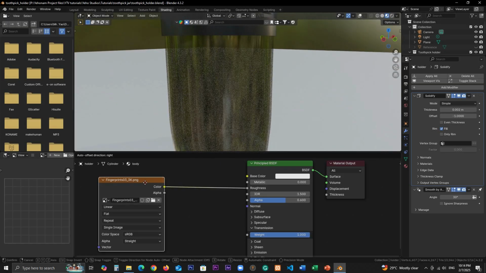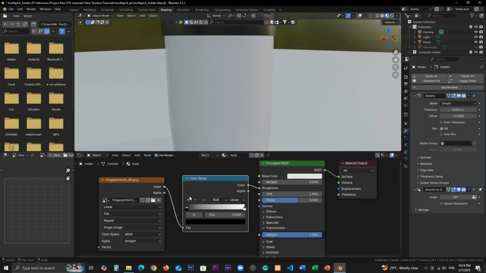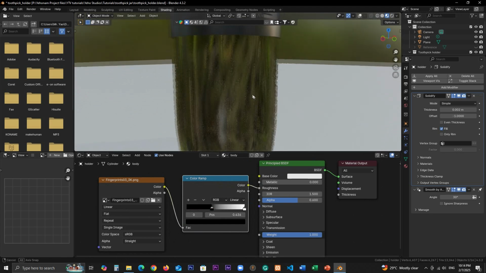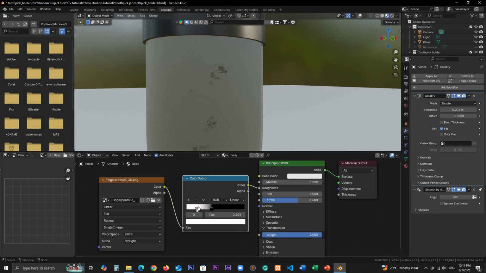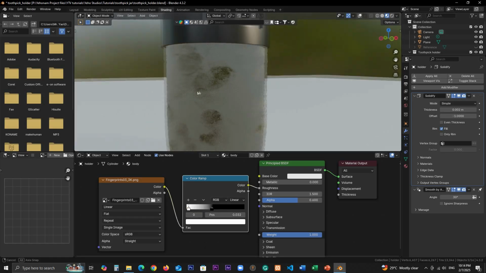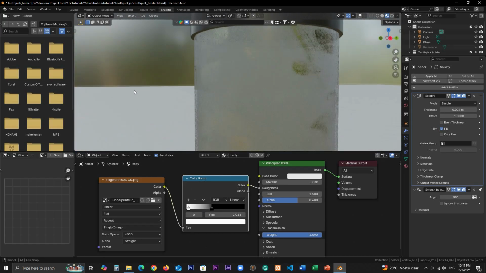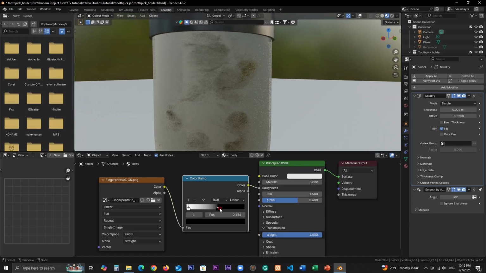You can control those values by using a color ramp to better view it. So just drag a black slider as well as a white slider. You see when you cross over, see the surface imperfections you got. Makes it look a bit more realistic.